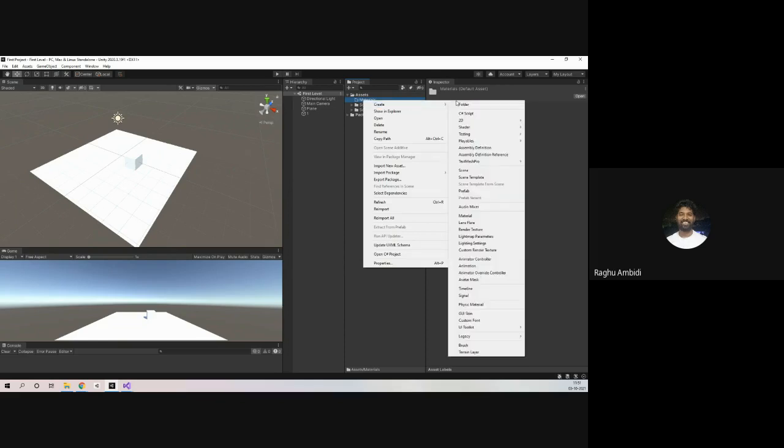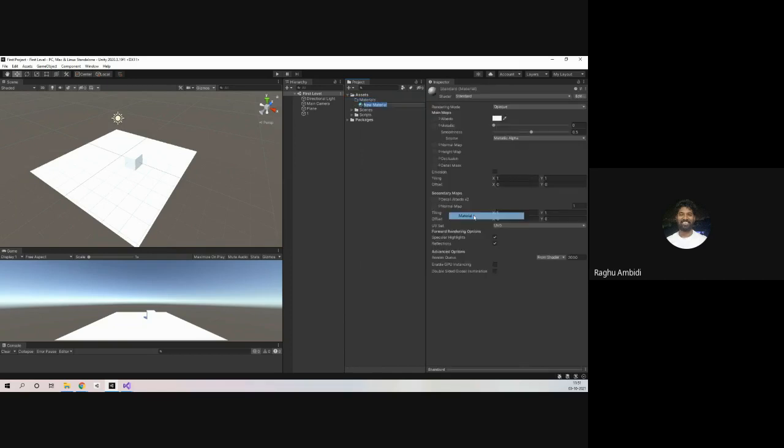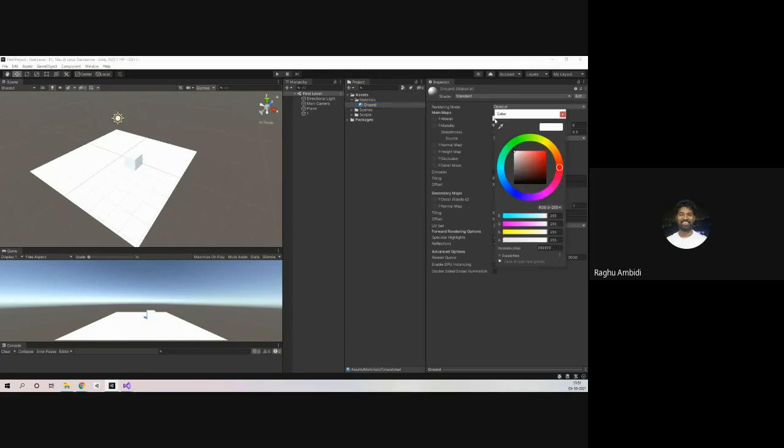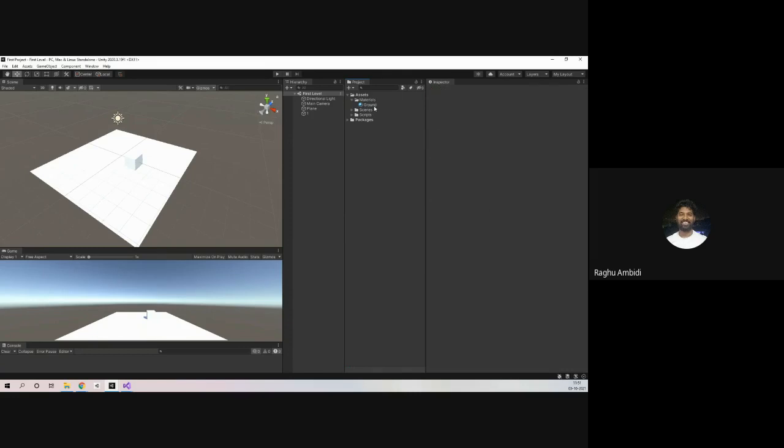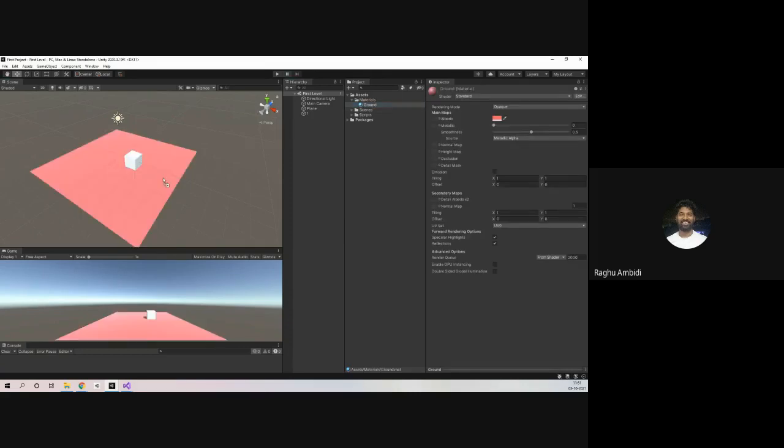Right click, create, like how you create a script. In the same way, create material. Okay, and this is my ground. If you click on this material, it will show some properties, like every material has its own properties. Now you can see there's something called Albedo. I'm just adding some color here for this object, and I'm dragging that material onto this object. I didn't release it actually, I'm just checking where I want to add this.